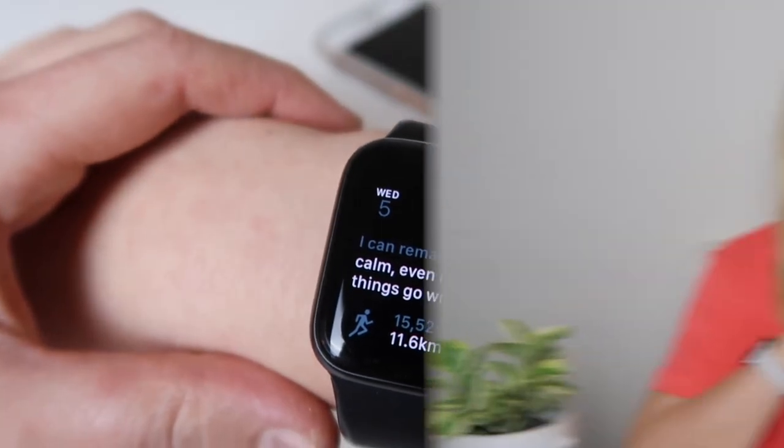Why get an Apple Watch over a step counter, pedometer, or Fitbit? I looked at the pros and cons of different watches and trackers, and the Apple Watch made sense for me. I'd been looking at it as a luxury purchase for my birthday. I'd also been looking at Fitbits on Amazon, but the activity rings really make me want to work harder during the day. I started getting back into health and fitness last year after going off it for a while, and I had no idea what I was burning or how many kilometers I was walking to and from work.